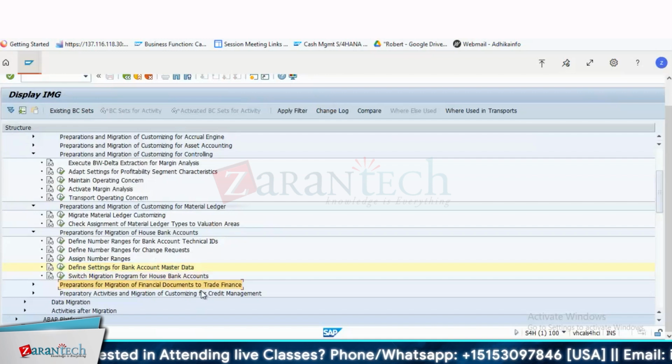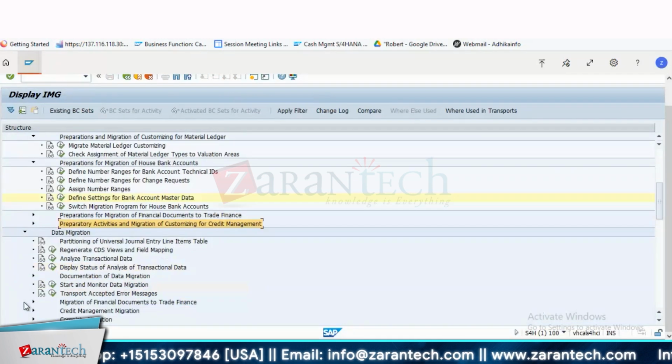Then this is trade finance, which is treasury. This one is related to credit management. Then you start the data migration. Regenerate CDS.